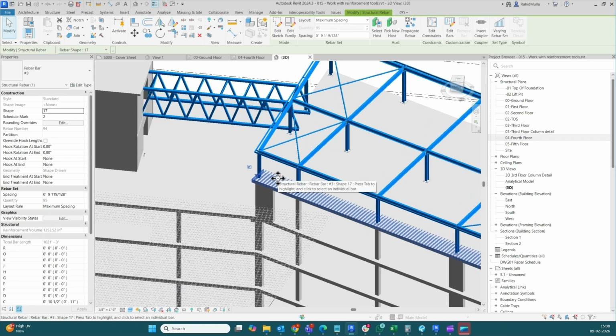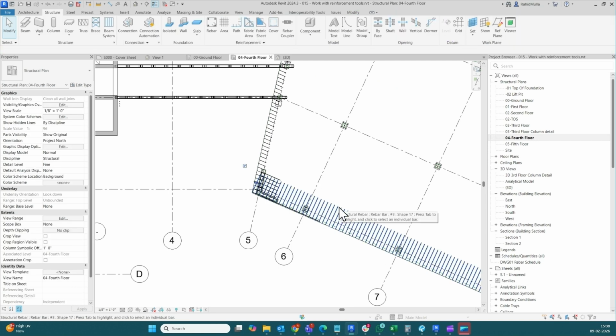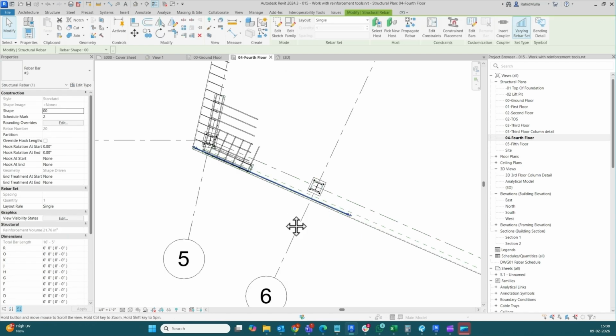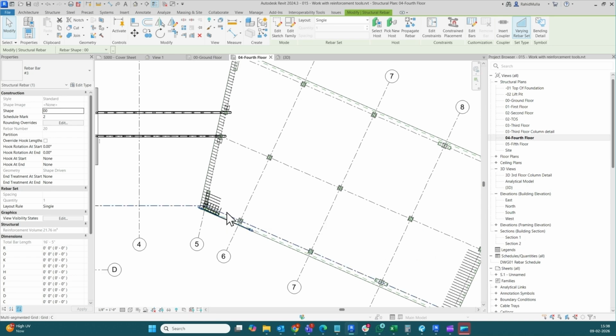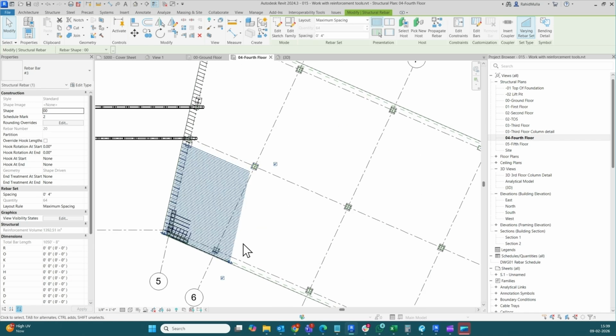So what if we need to provide a varying reinforcement? We'll come here in fourth floor and let us delete this, and here there is a bar which I have placed. What you can do is you see here that there is a slab which has an irregular geometry. Here there is an inclination, here it is perfectly fine, but again I want my rebar to follow this inclination. So what you will do here, you will come here and you will enable this varying rebar set. Once you do that, we need to define our maximum spacing and see what will happen here.